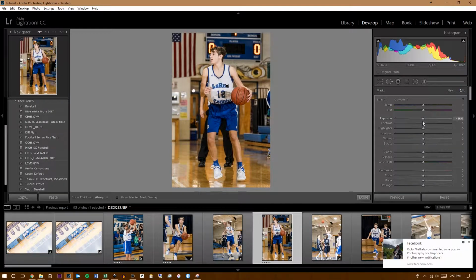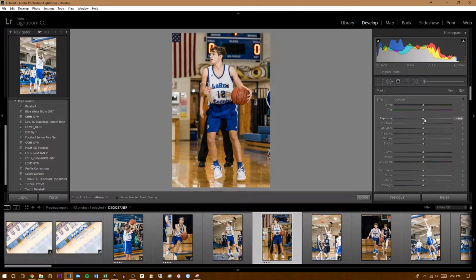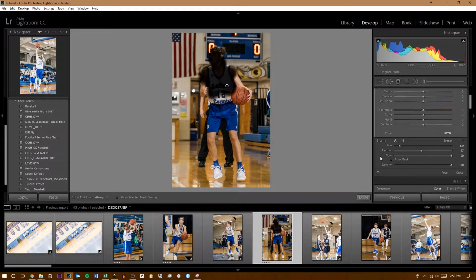Now what I always like to do to ensure that my strokes are in the correct position, I always take the exposure all the way down and make sure it's not in any areas that I don't want it to be. So if there's any areas that I don't want it to be in, all I'm going to do is hold down the Alt key on my keyboard and just drag around it. Now if you scroll down a little bit more in this menu, you have settings for your brush. So what we're going to do is we're going to take down the size of our brush a little bit since we're working in tight spaces.